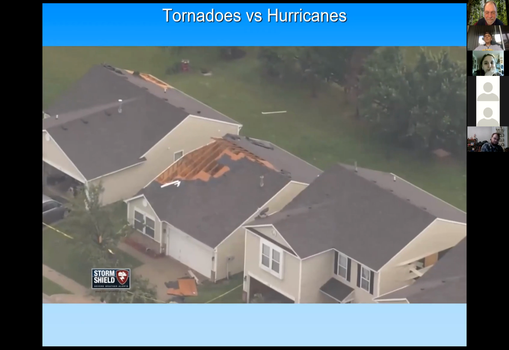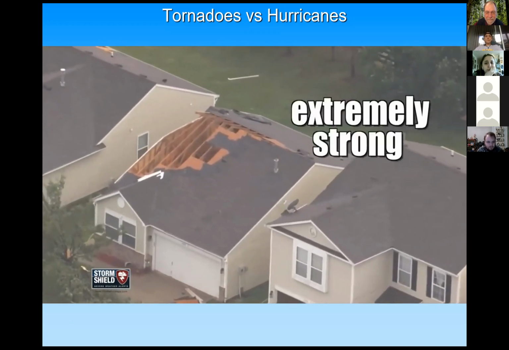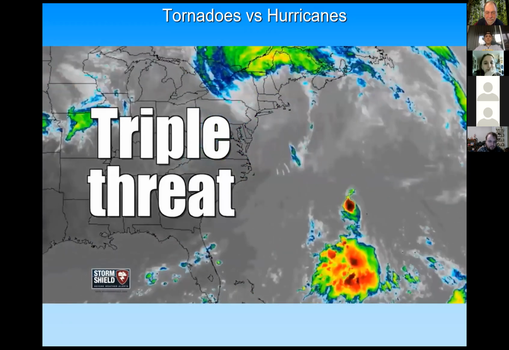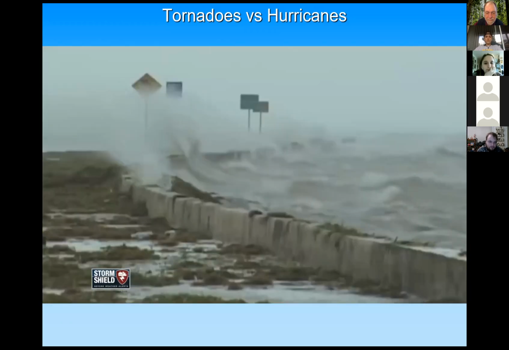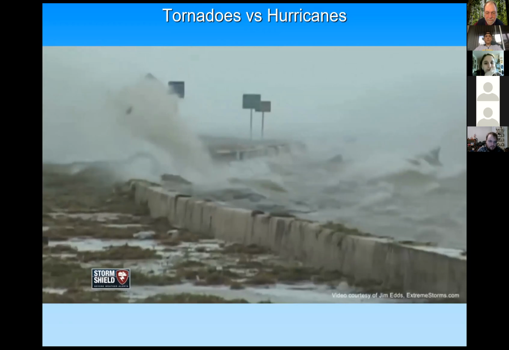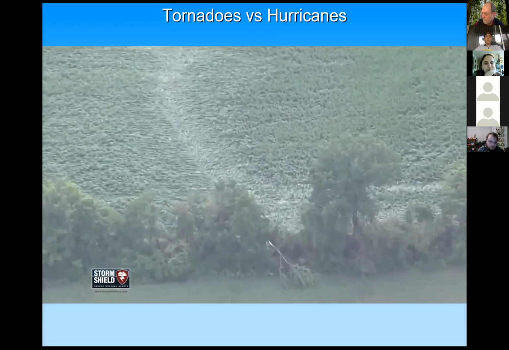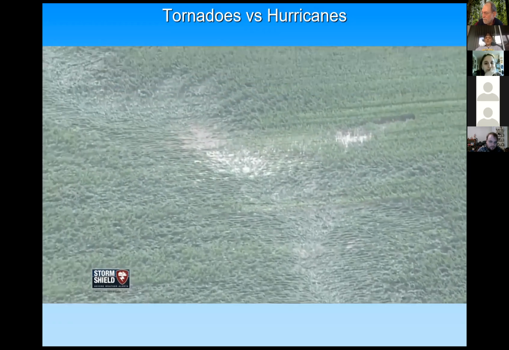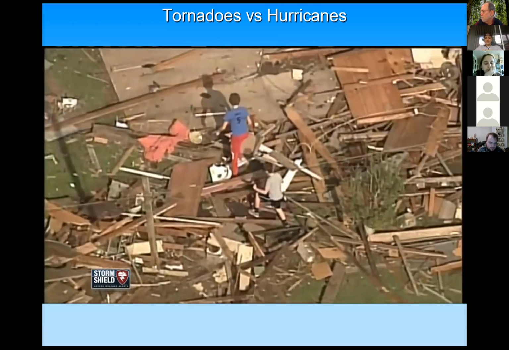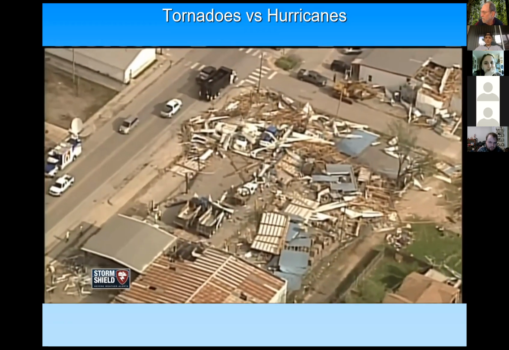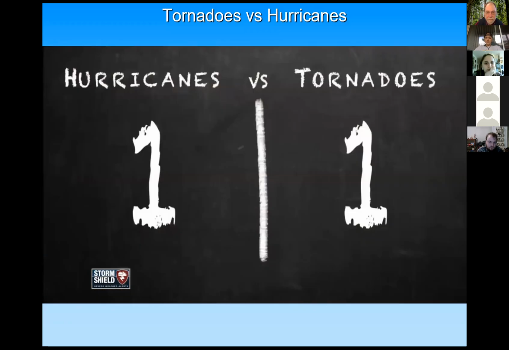Next round. What does more damage? Tornadoes do all their damage using those extremely strong rotating winds. Hurricanes, however, come with a triple threat. They use strong winds, heavy rains, and storm surge, bringing huge waves crashing on shore, causing more flooding. But even so, tornado and hurricane activity can vary from year to year, but study after study has shown that on average, they're both equally damaging and deadly. This one is a draw.